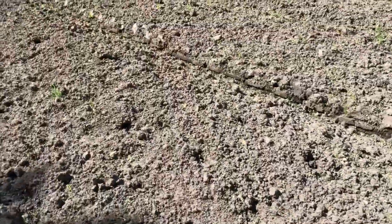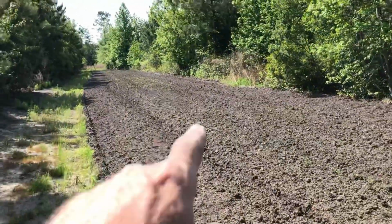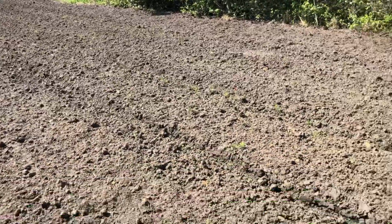No working it in. Boy, a deer's been in here. Good Lord. They got it all pooched up in here. A little bit of the grass that I tilled up is coming back. But that'll be all right.